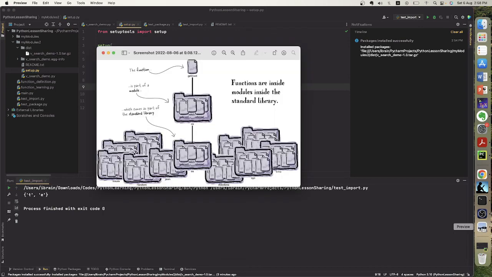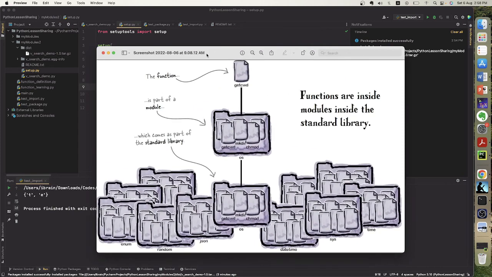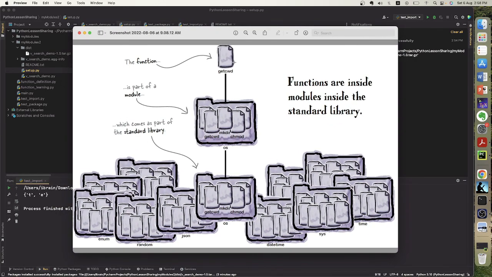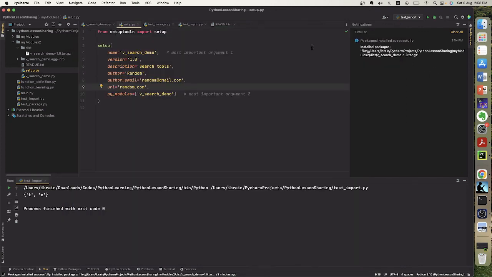Please don't forget this important photograph. This is very intuitive. It has helped me a lot in my own journey. This is a function, this is a module, a collection of modules becomes a library, and you just created your first package which can be shared with others. Hopefully by this discussion you were able to understand what exactly happens when we import and how we can create our own packages, and hopefully it has lessened your anxiety about modules in Python.